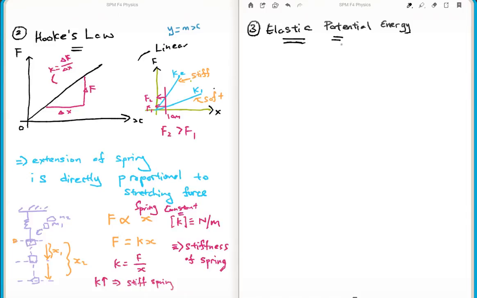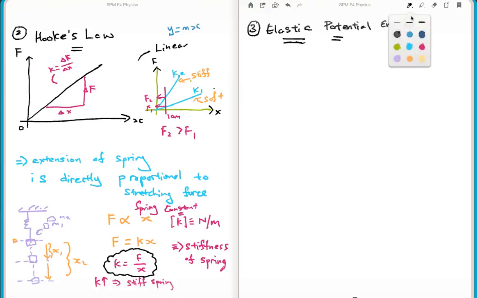Now, I assume you have paused this video already. If you haven't, I personally advise you to pause it. Look for any questions in your reference, exercise book or chapter-by-chapter workbook related to Hooke's law, especially the stiffness. This is the important part. Look for at least 10 questions, 15 is the best. Go through them, look at the graph, graphically or mathematically. Only then come to elastic potential energy.